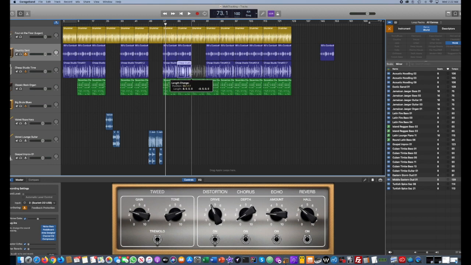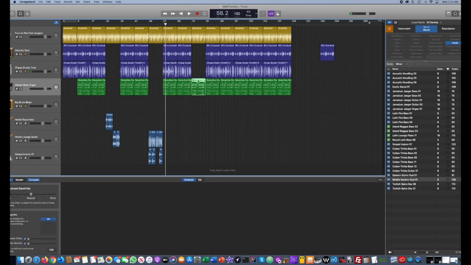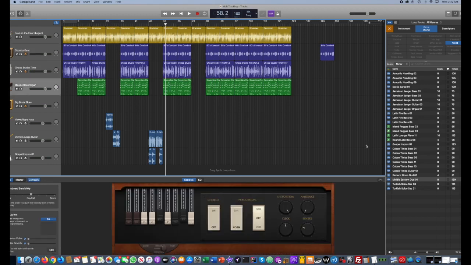Pull this back. Very likely not going to go with the church organ. But we can make this really strange. Put that there.